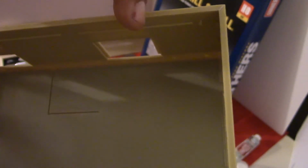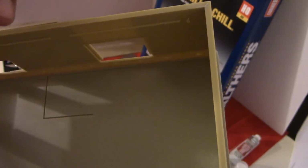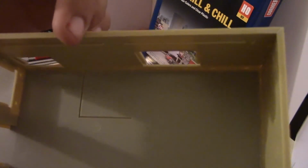So if I go with the score lines, that would leave us an L-shaped kitchen with our drive-through window here. When I build kits, I try to think of the lay of the land of a real building, and with fast food, what I am accustomed to seeing is the back wall has your freezer, refrigerator, and storage area. Typically also a rear door for the freight truck. On the side you will have your deep fryers against the wall. And then at the very front, adjacent to the dining room, you'll have the drive-through.